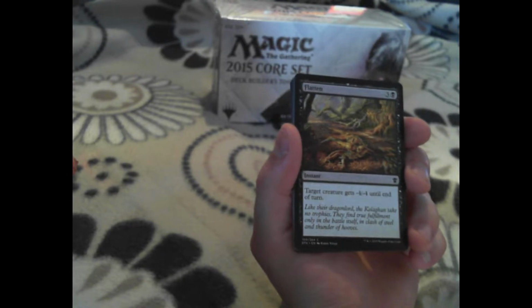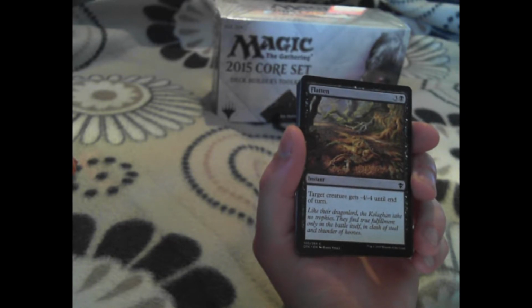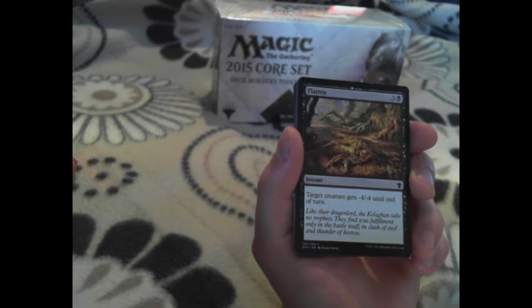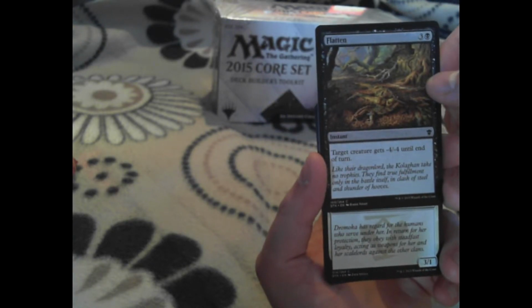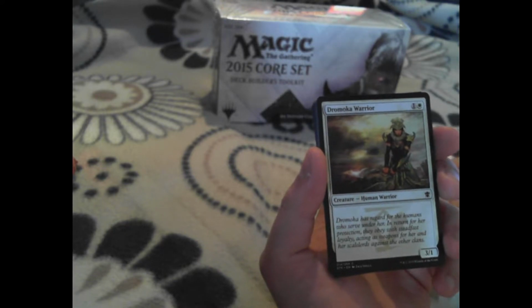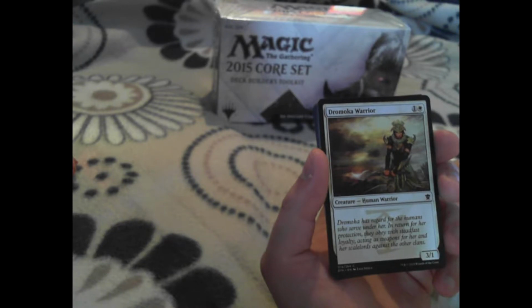When I think of the red decks, I think of orcs and goblins, or mainly orcs, or green skin, I can't remember if it was orcs even. Oh, Flatten, no, it was Flatten that reduced, not trample, now I remember. So we have 2 of those. Dromoka Warrior, Human Warrior, free 1.